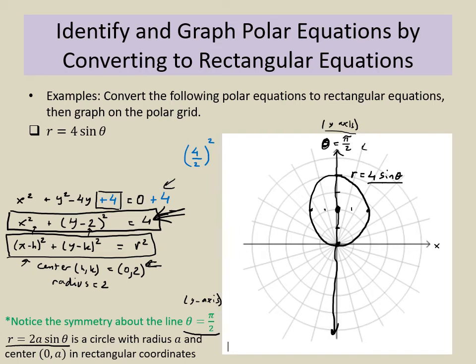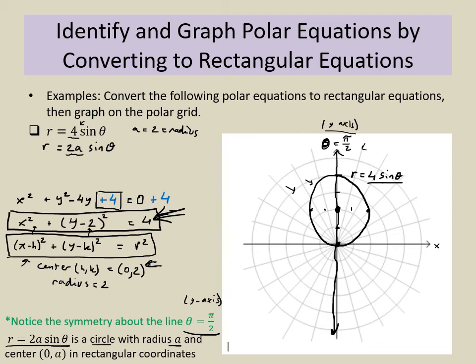You can go back if you needed to copy something. But if I have an equation in the format r equals 2a sine of theta in polar coordinates, this is an equation of a circle, as we can see. The radius of that circle is a. So if this number here is 2a, that means for the radius, you take this number and you divide it by 2. Okay, so here a equals 2, which is the radius, which is exactly what we have right there.